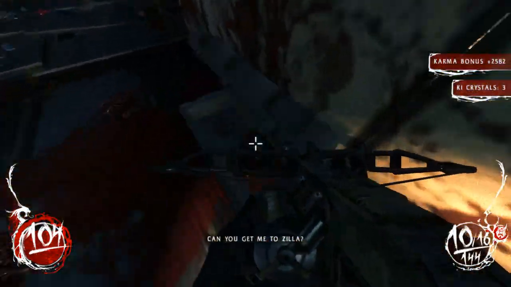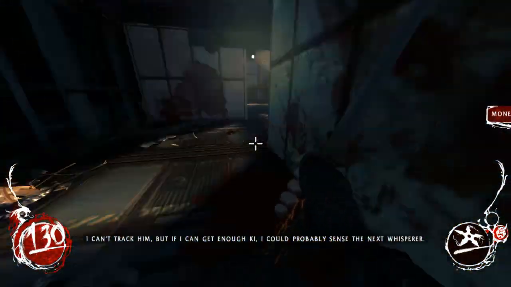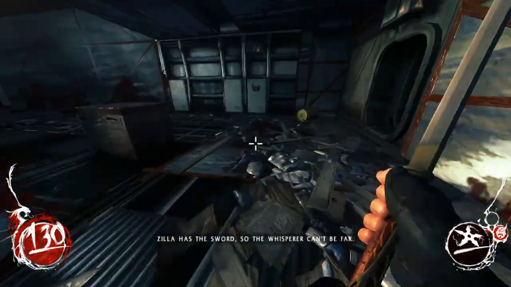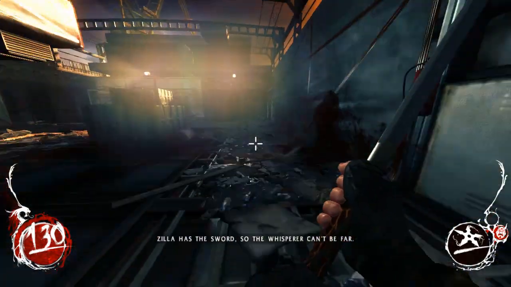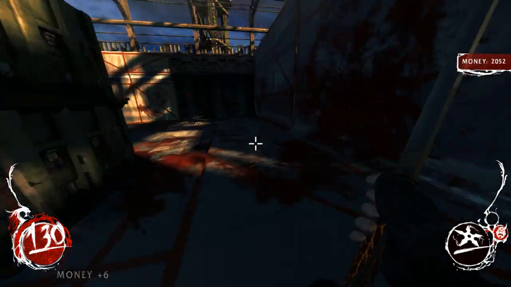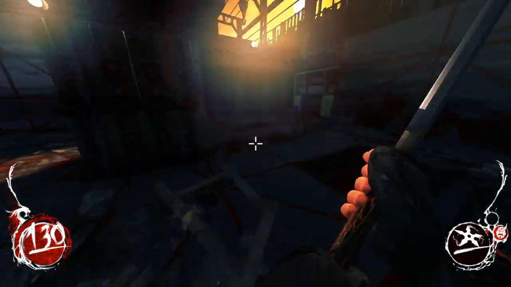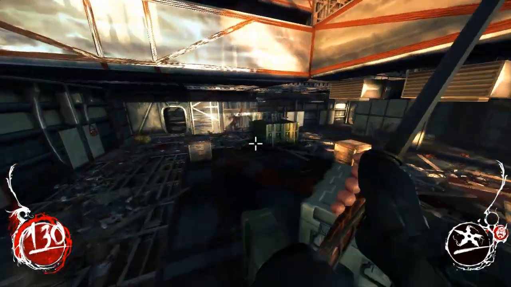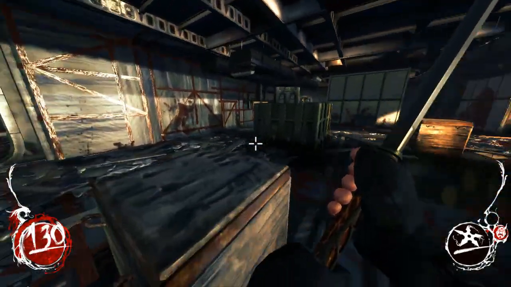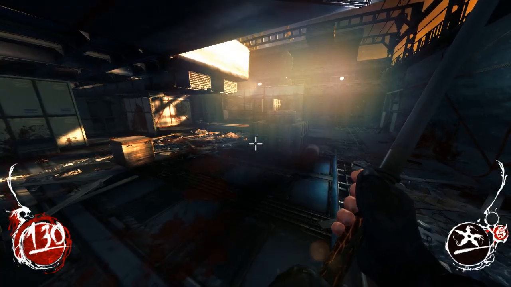Can you get me to Zilla? I can't track him. But if I can get enough chi, I could probably sense the next whisperer. Zilla has the sword, so the whisperer can't be far. I see anything on top of any crates? Seems... no.